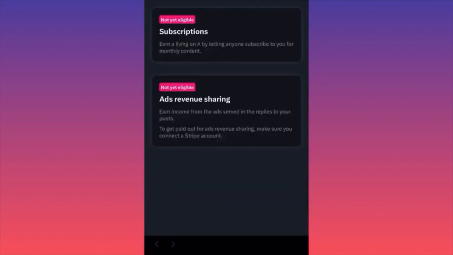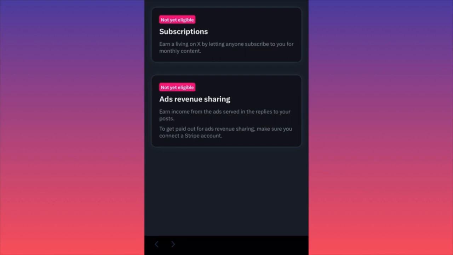Now there are a couple of requirements over here. Some of them are related to the subscription and having the premium, but the other requirements are simply numbers as usual. So first things first, eligible creators can sign up for monthly subscription or receive their payouts for ads revenue sharing. So two options. First, if you are a creator, you can get subscribers, and when people subscribe, they're going to pay you a small monthly fee as being a subscriber. Second, you're going to have a revenue split with Twitter, with X, through the ads revenue sharing.